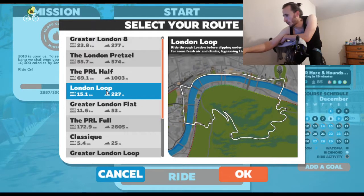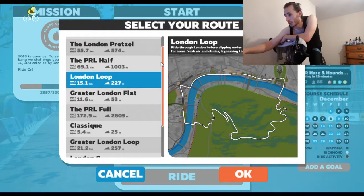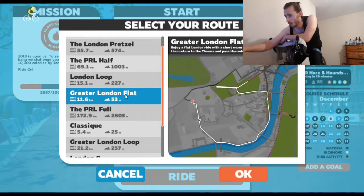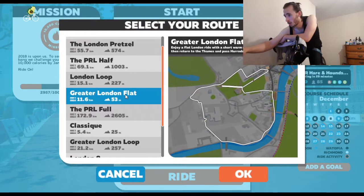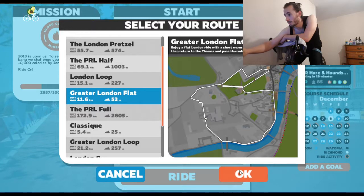I know it's quite hard to develop a map, and they are quite a new company, but they definitely need to look into getting another map. I think a couple of these maps haven't been out that long either, so okay, we'll just do laps of Greater London Flat, I guess. Yeah, let's do that.